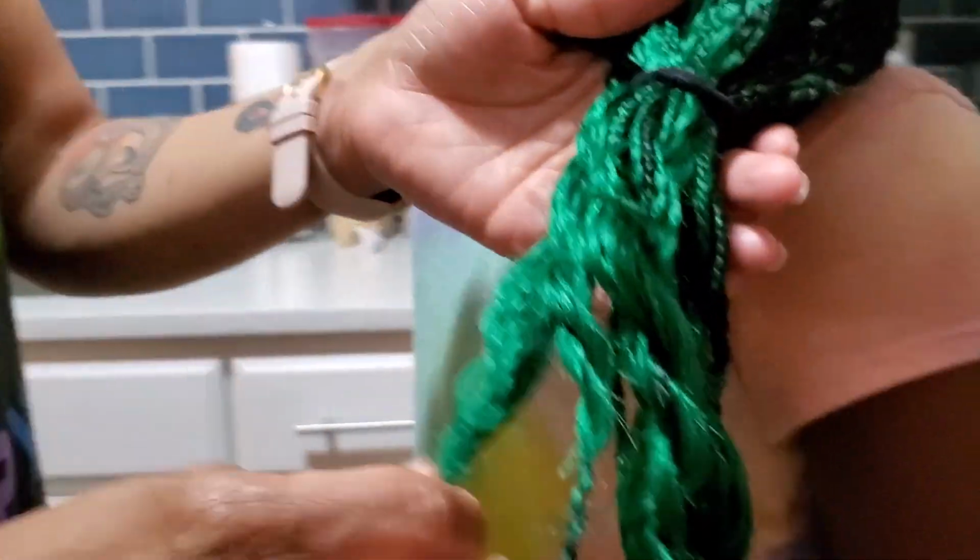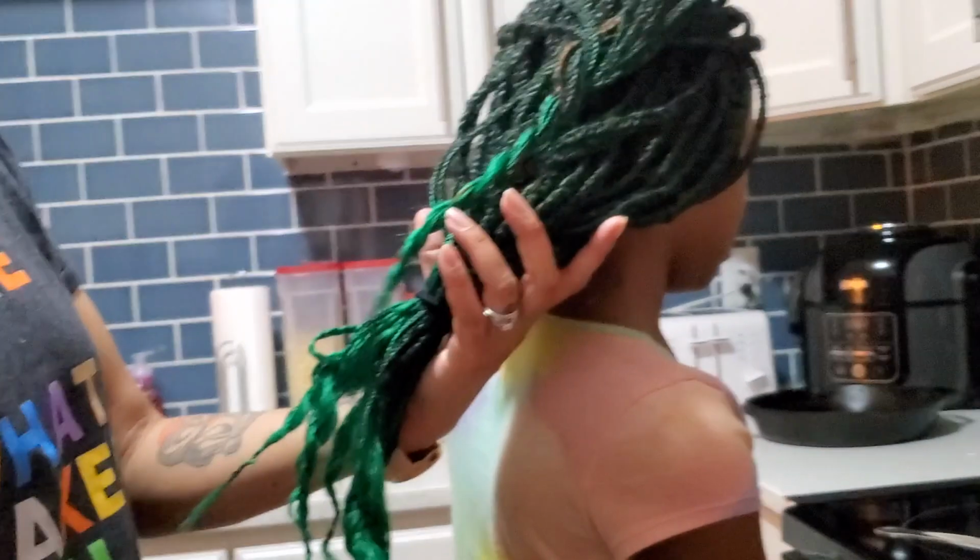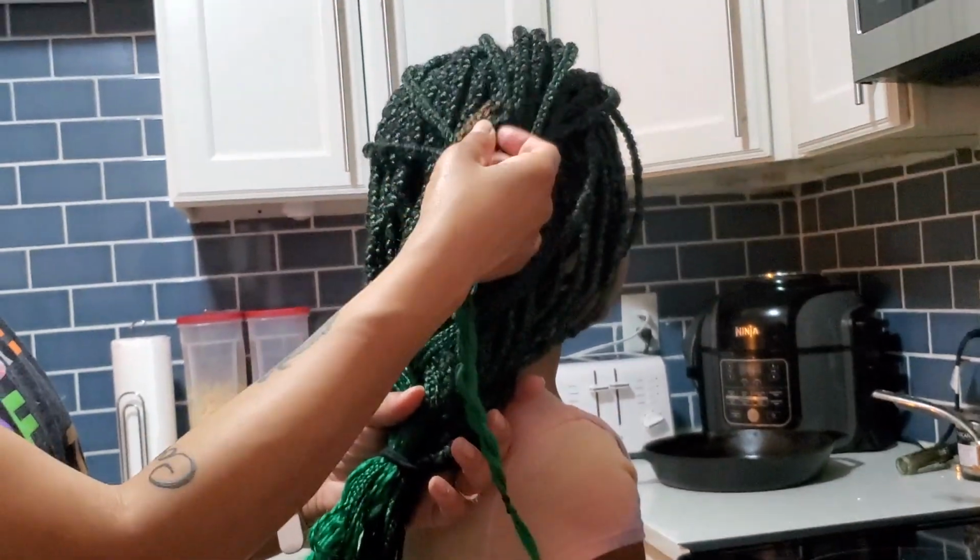We're done, and I put some twist at the bottom, like this. And I'm just gonna dip it in boiling hot water. I had to use one gold braid because I literally ran out of hair at the last minute.